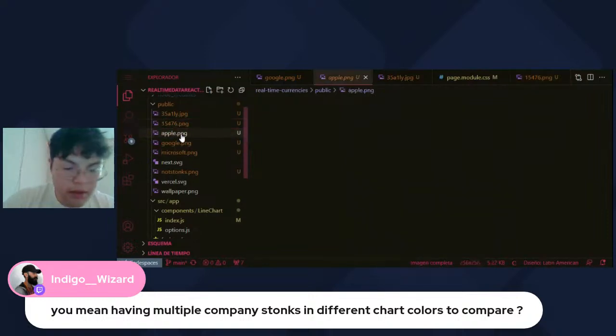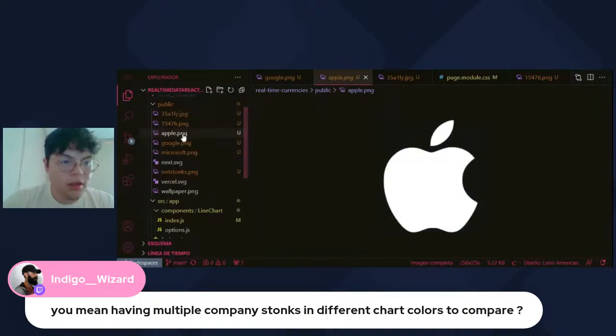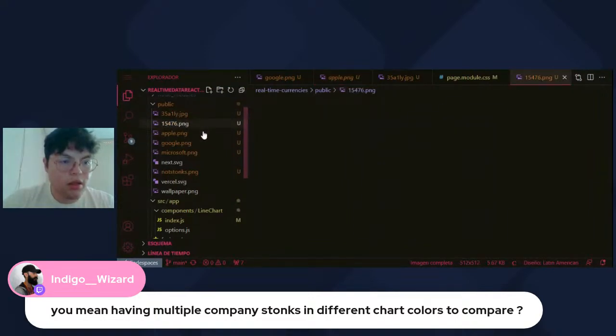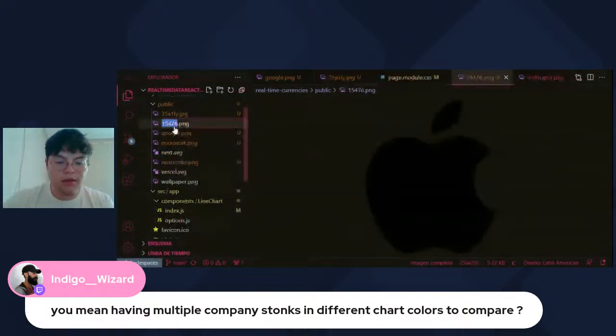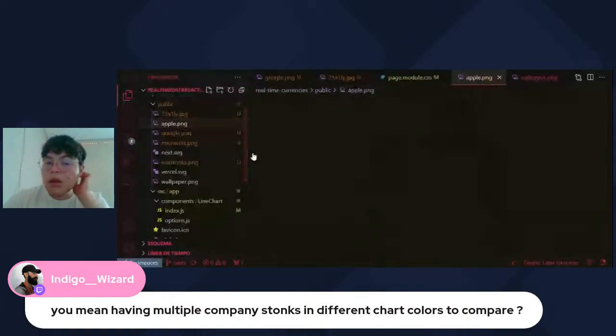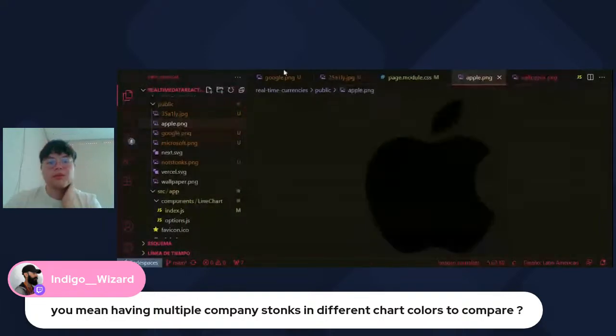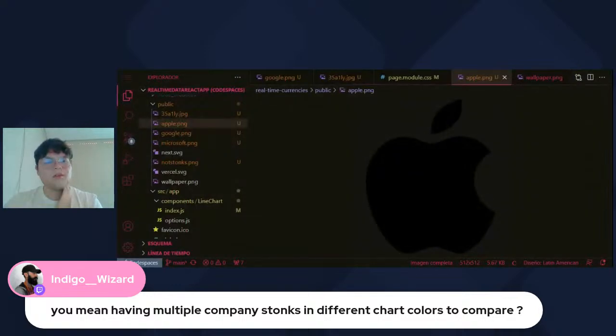Let me delete the Apple one. Yeah, I want to delete it. And let me go again and say Apple. Now we should be able to see all the logos. Yay, now we're seeing all the buttons that we want.